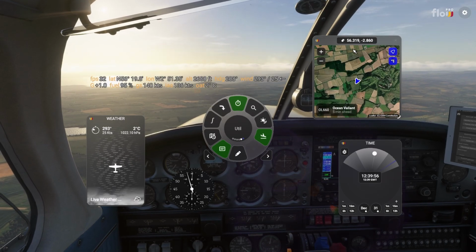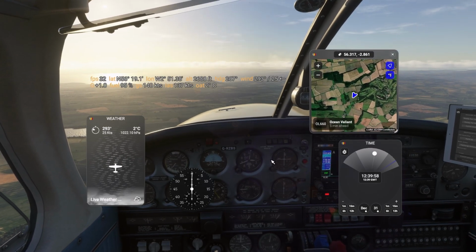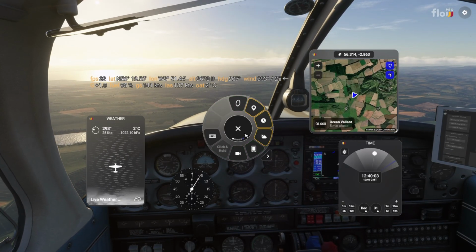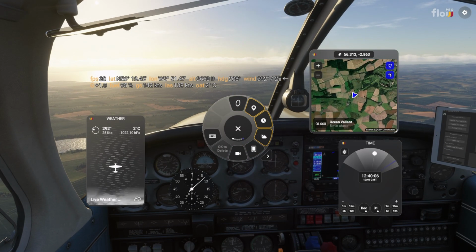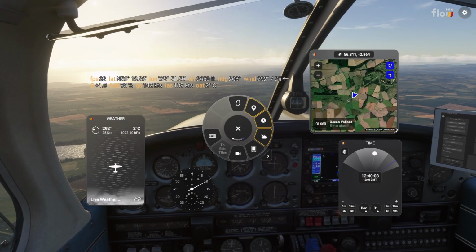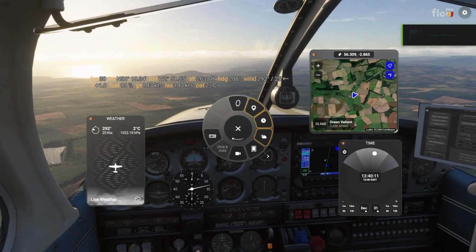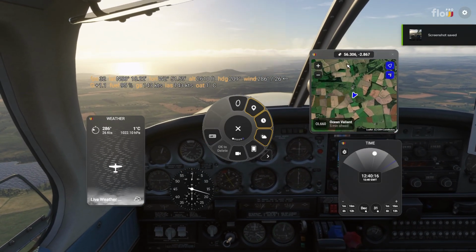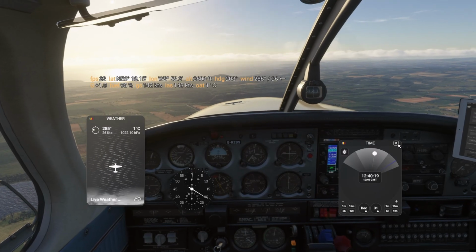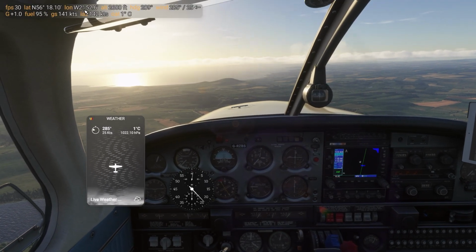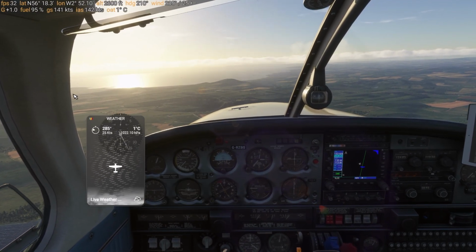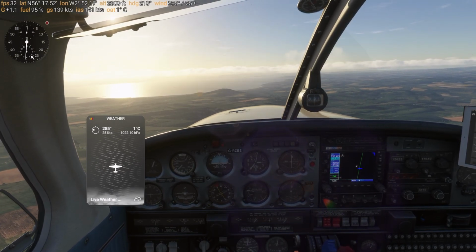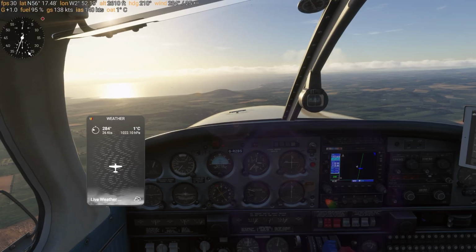Let's do this. Again, this is not how you would normally fly. This is just to show what we've got. So I'll just grab that quickly as a screenshot, see what comes up. Right, let's go put all this back where it needs to be. That is not required. That is not required. You can go back up there. You can go back up there, then to the corner and up a little.